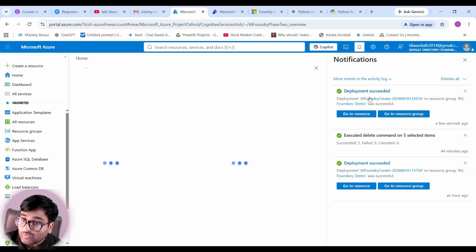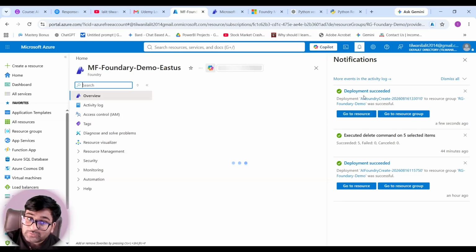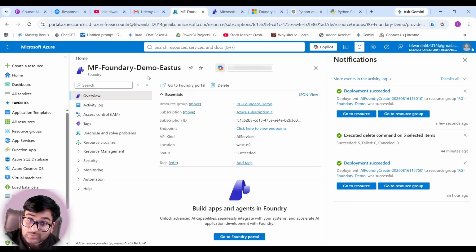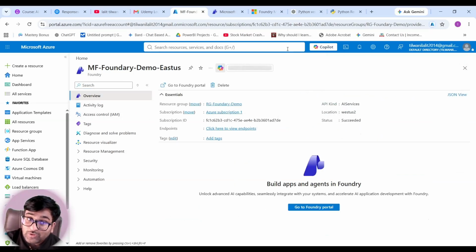It's created now. So let me go to the resource from here. Once I click on go to resource, it will redirect me to the resource itself. But to work upon the Foundry, there is an option: from the resource itself, you can go to the Foundry portal.